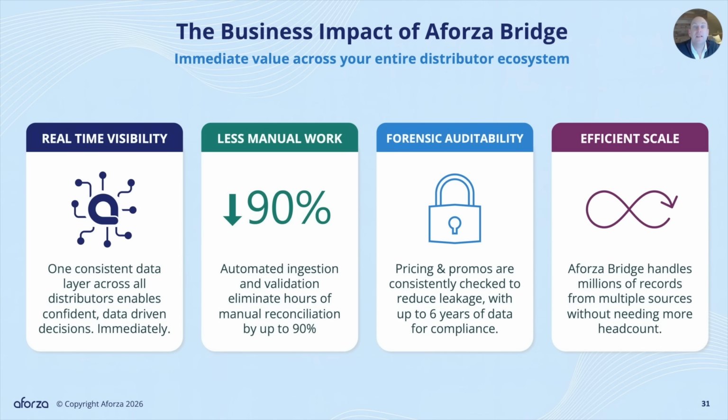And finally, you can scale this efficiently. This has been one of the biggest challenges and barriers to doing things with indirect markets today, because you've got different partners and different systems who work in different ways and all that different level of IT sophistication. So bringing all that together with Aforza Bridge is how you make this scale.